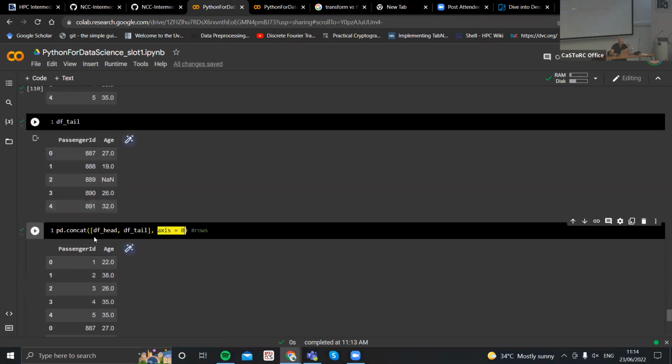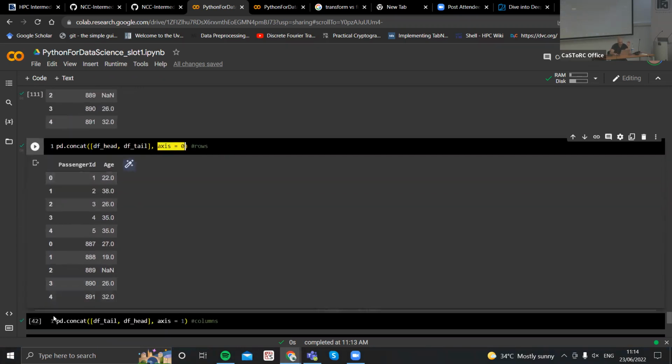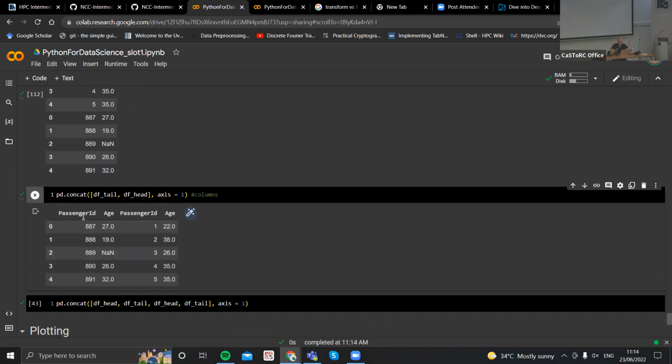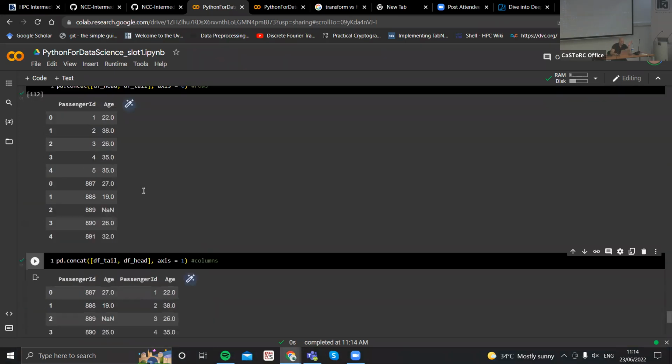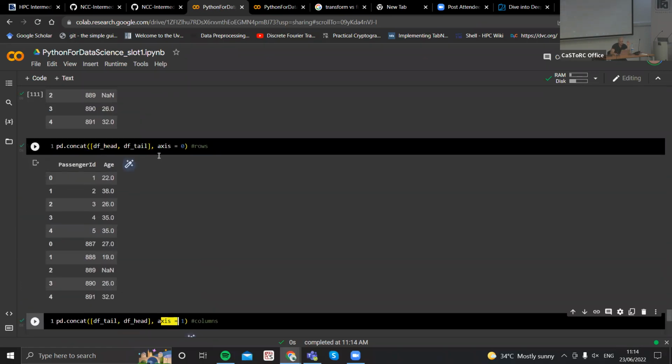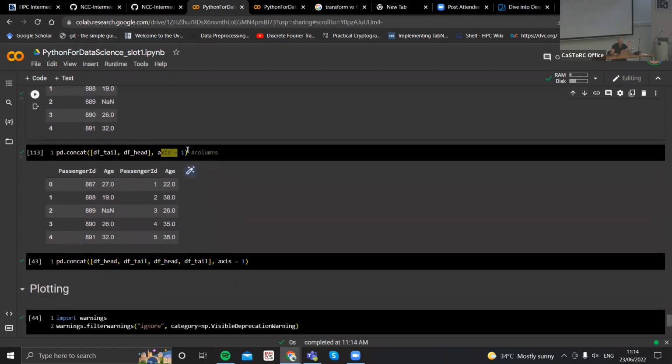So it just took the two data frames and stuck them together, one on top and the other one on the bottom. I can do exactly the same thing, but using the other axis, sticking them together side by side. This is the same exact command, but here the axis is 1, which corresponds to columns, and here the axis is 0, which corresponds to rows.